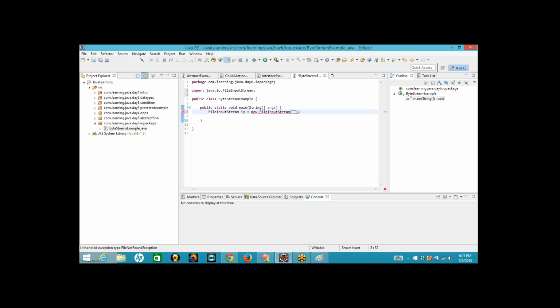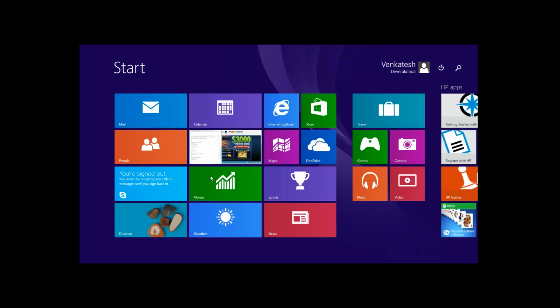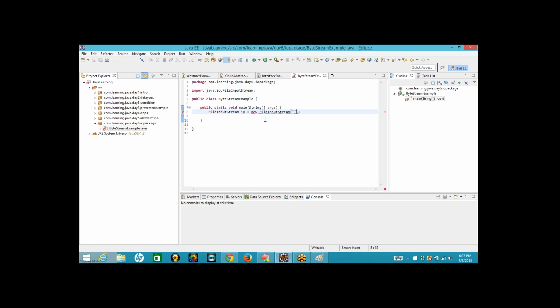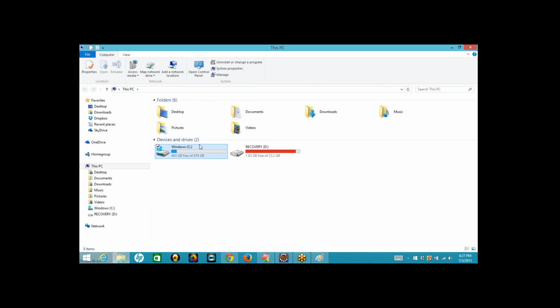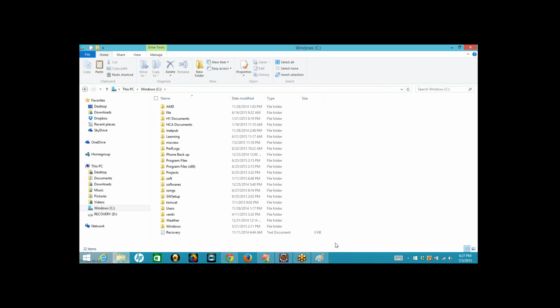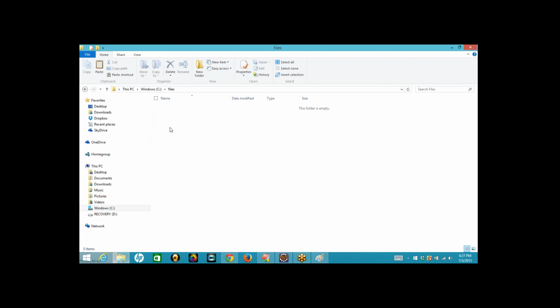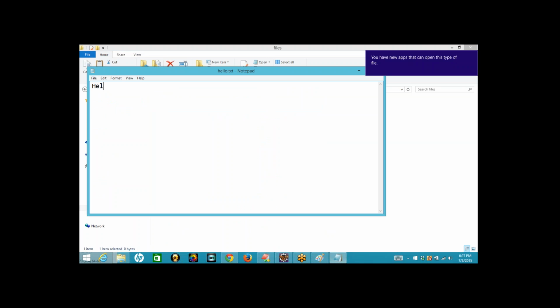So what is a file? Say I'll create some file on my desktop or in my C folder. So I'll create a folder called files. Within that, I'll create a text file, hello.txt, and I'll give some content.